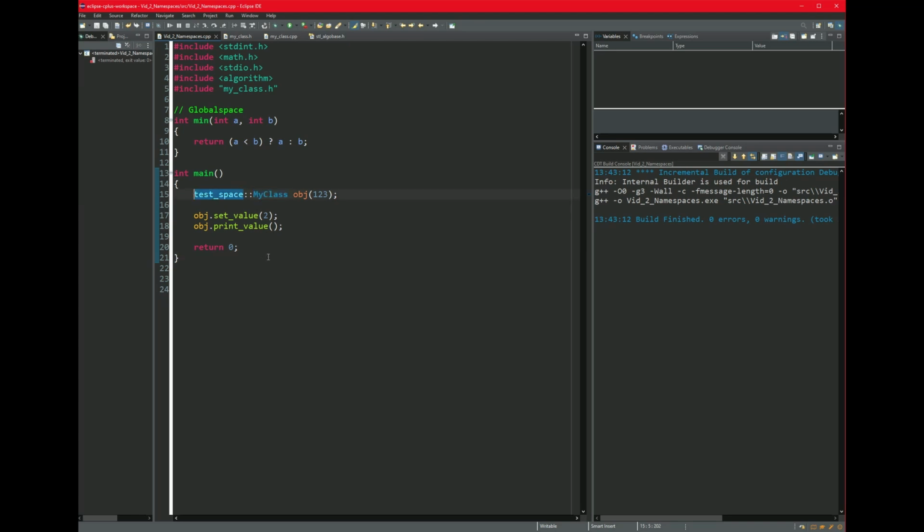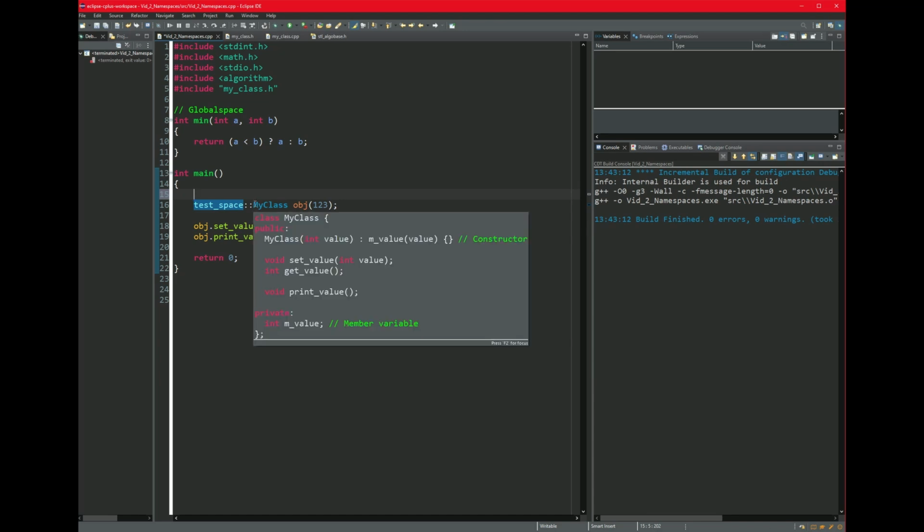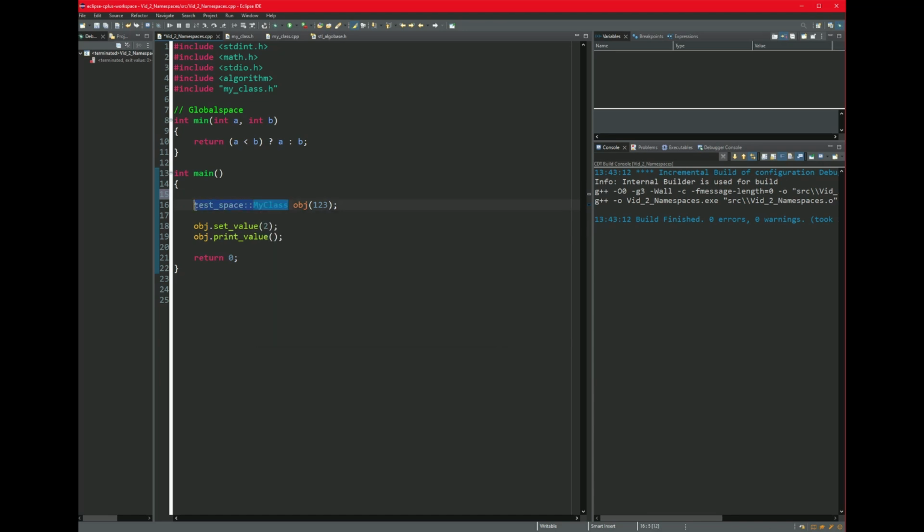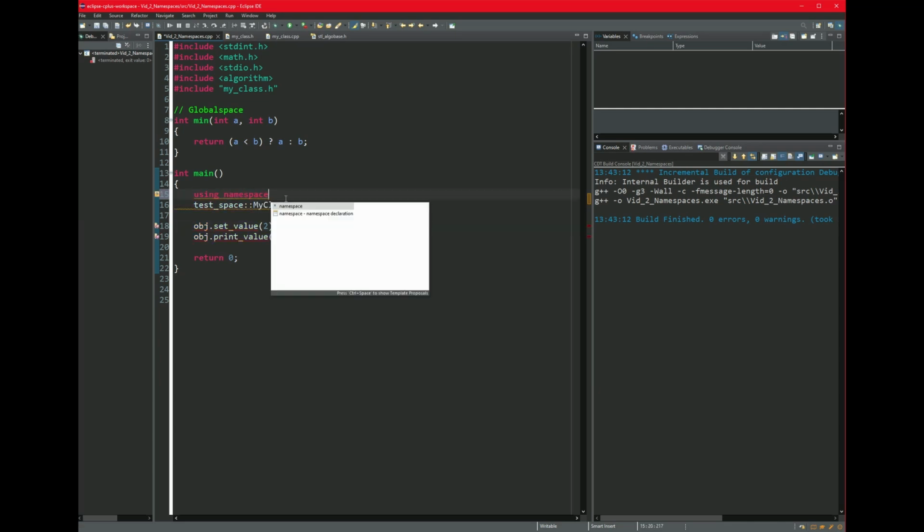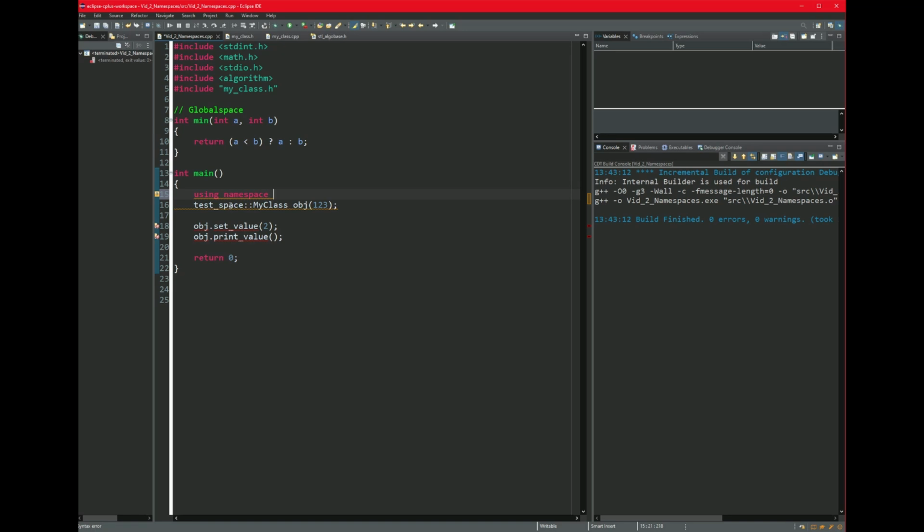Let's say, and this is my final lesson, and probably a lot of you know this, or maybe you saw this before and you're like, I don't understand why they do that, but I just do it anyway. If I don't want to have to use test namespace, or test space, every time I do this, I can do this little trick like this. Now I can get rid of this. Now it builds.